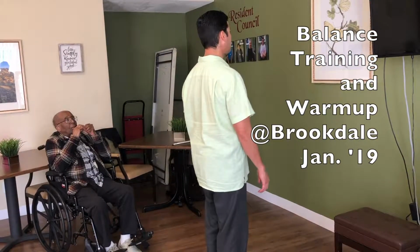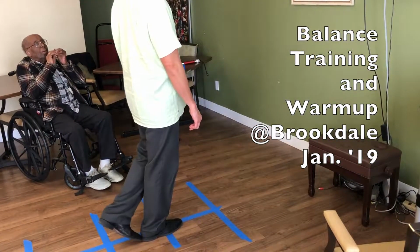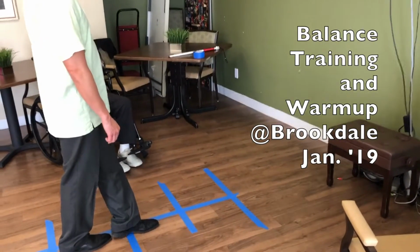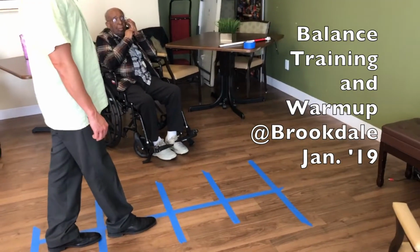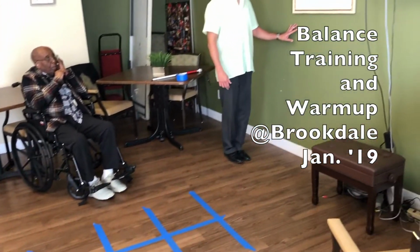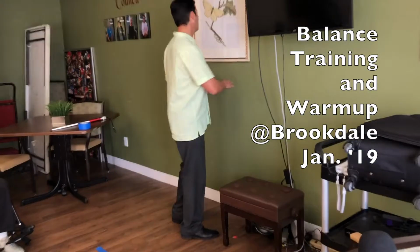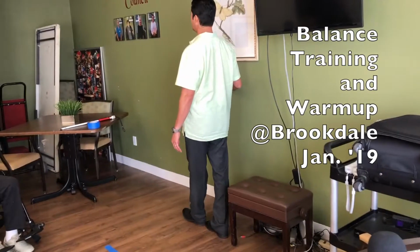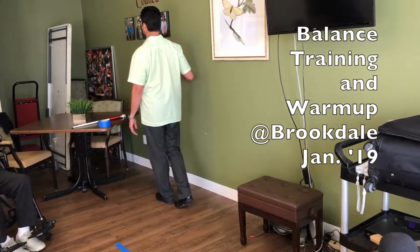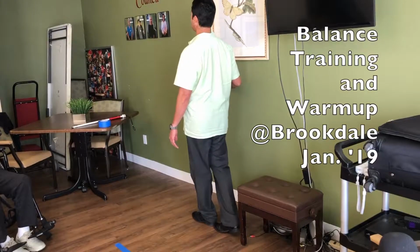Now what I want to do is have you walk backwards, head up again. You can walk if you need to. Heel to toe. Again, pause. Pause when you go heel to toe. Roll that foot backwards. Heel to toe. Okay? If you need to also with this, use the wall if you need to start. Going forward first, heel to toe, 3 or 4 steps. Keep your body and head up. Other way too. You always want to do both sides. Heel to toe if you need to. In that position, then you want to start going backwards, rolling the foot backwards again. Pause in between every time you take a step. Head up the whole time is the key.